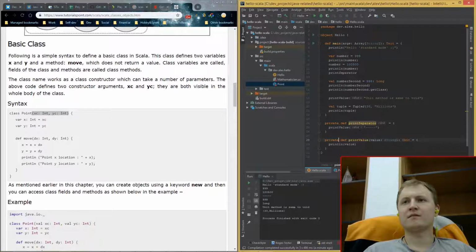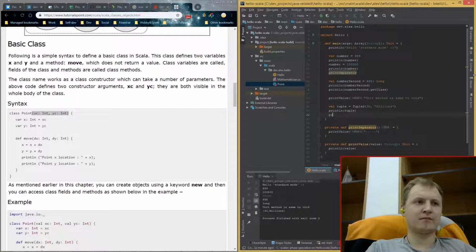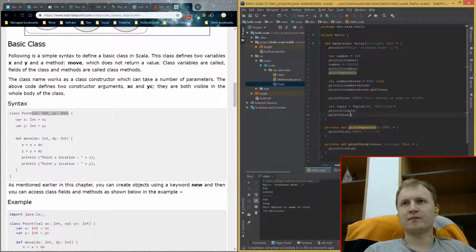That means we should always try to return values to stay in immutable programming, but for now it's okay, we can omit that because it's only for printing values and for debug purposes. So let's leave it as it is.